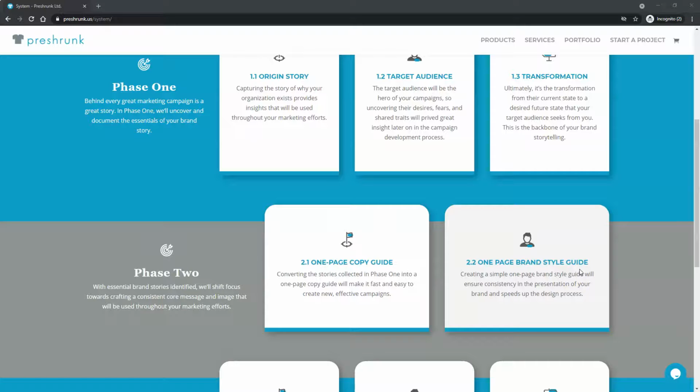And so in phase 2, once you have those things, and you need to have those things before you can start looking at these things in phase 2, because they guide the decision making. The one-page copy guide, this is just taking all of the information that we gathered in the first phase and trying to boil it down to what are some of the key messages communicated in a way that resonates with our target audience. So with this, the thought process behind it, again, we'll have a worksheet that'll guide, and this is going to give you an asset that you can use to send to people and say, okay, here's our message. If we just have a headline, here would be our headline to our target audience for this segment.